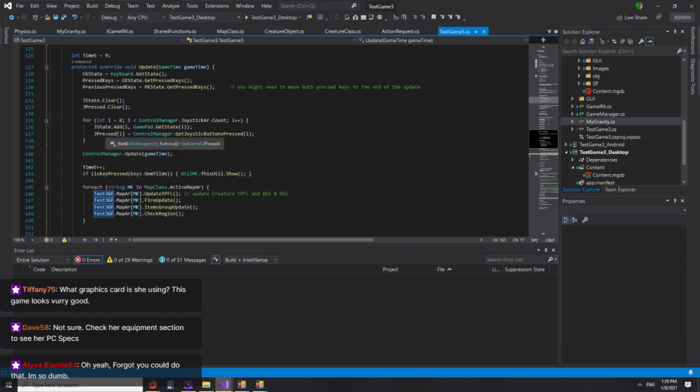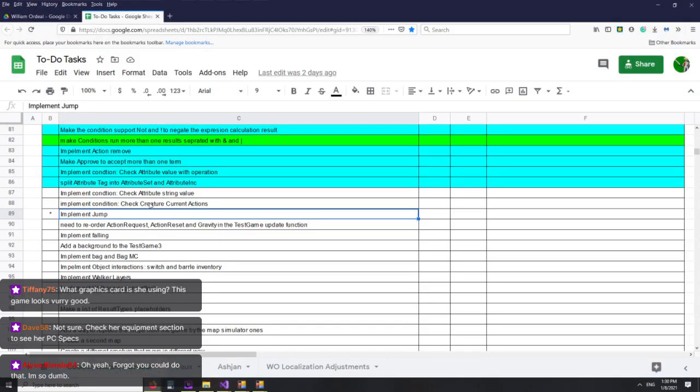Joystick press in here. But I'm using the keyboard. Ah, here. Control manager. Control manager is called, and here it checks all the controls, and inside it checks the joysticks. But why are these things not inside the control manager? Maybe that's a good thing to do as a cleanup.